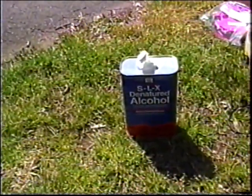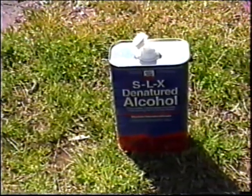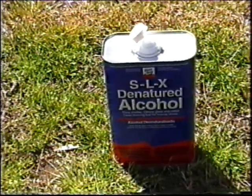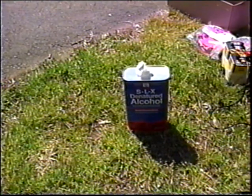Dan is using something that I have not had good luck with, and that's denatured alcohol. I prefer 91% CVS alcohol on solids. However, we're going to find out. We're willing to learn, and I'm going to give Dan a bottle of my alcohol just in case he finds out this is not the material of choice. I guess we're going to find out.